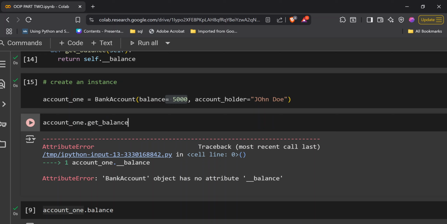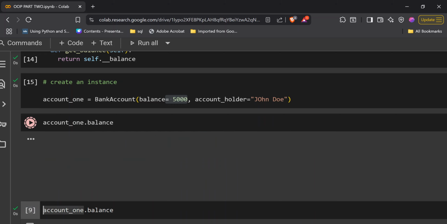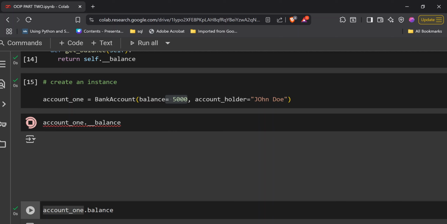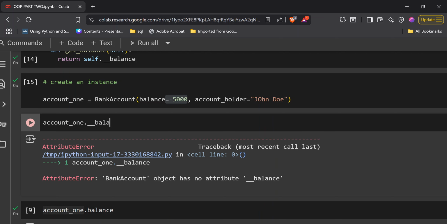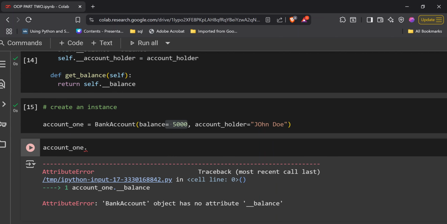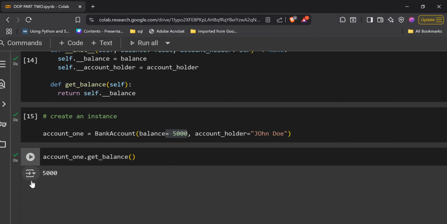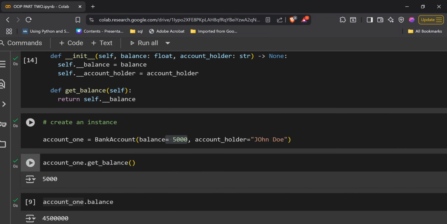Account one dot dunder balance does not work. What is going to work is our getter method. They call these things getters, and there's another one called setters. So if we say get underscore balance and we run it, it's going to print out 5,000, which is this value here.